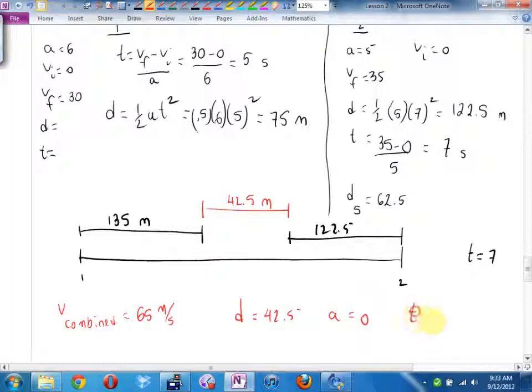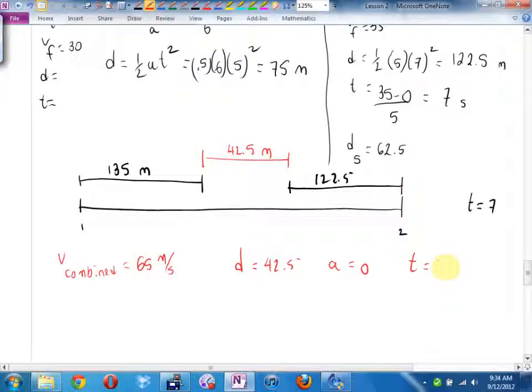Oh, can I find how long it would take to travel this? Yeah. Can you give me an equation that has V, D, A, and T in it? Oh, I think we have this. Isn't it just going to be D equals V_i T plus a half A T squared? To get the T by itself, isn't it going to be D over V? You okay with that, Nico? Yep. Distance, 42.5 divided by velocity 65. Once they stop accelerating, how long do they travel before they hit? Give it to me at 3 sig figs. 0.654, round it off properly.